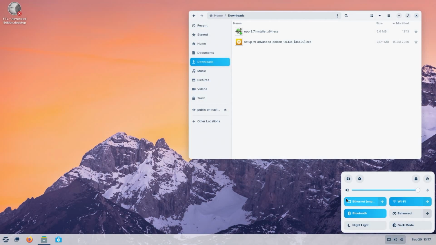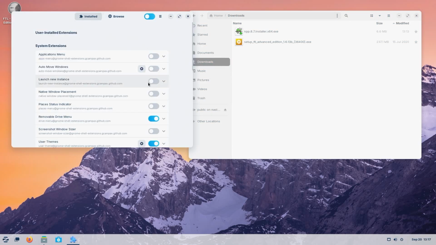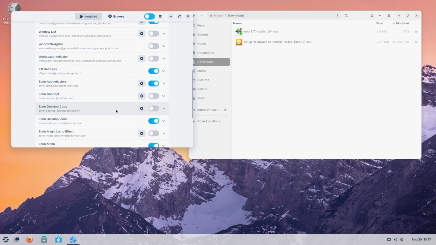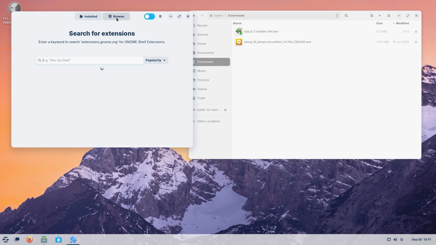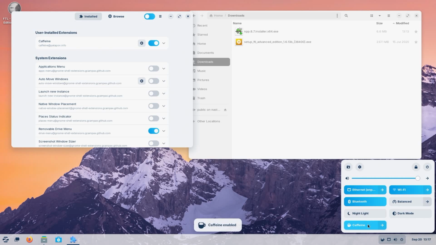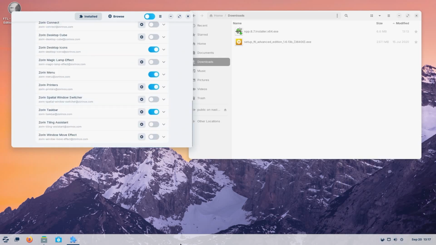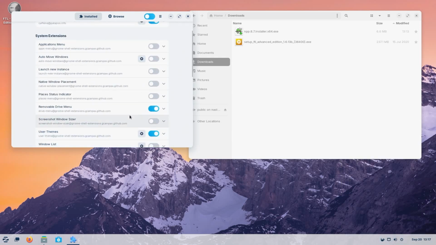And because this is using GNOME, I could actually go in here, install something called Extension Manager, which I already did. We can actually install different extensions. Now, one of the things that I do want is Caffeine, install, and now that it's installed, there we go, we have our Caffeine. This way it'll make it so that our screen doesn't go to sleep. But yeah, you can add actual extensions into here from GNOME, because most of this, like Zorin desktop stuff, is using GNOME extensions just to work.